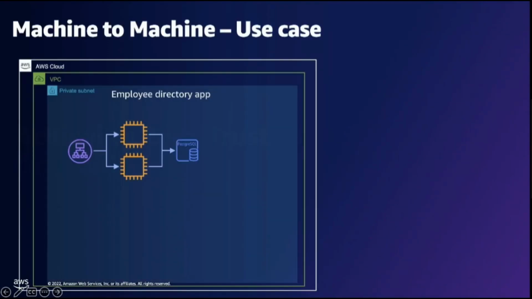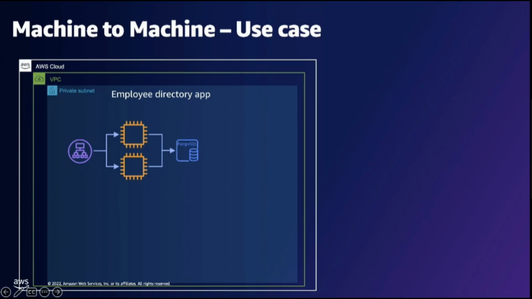All right, so on this slide, we're going to have a look at a 3-tier web application hosted on AWS. This application is an employee directory app. It allows employees in a company to look up other employees in the same company. At AWS, our employee directory tool is called Phone Tool. Let us imagine that we have lifted and shifted this application from on-premise to AWS. Now, the application is made up of a load balancer, a bunch of web servers, and a database.